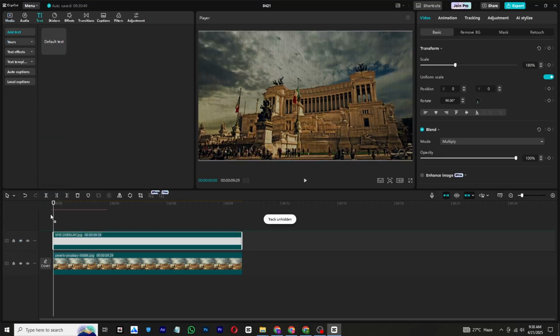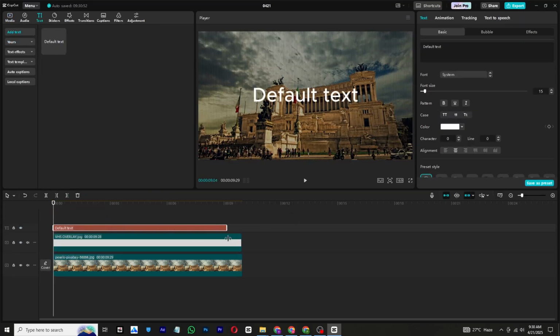Now let's create the first line of our timeline. Add a new text layer. Instead of typing words, input a series of dashes. Adjust the character spacing until the dashes merge together to form a continuous line. Position this line where you want it on the screen. Once placed, right click on the text layer and make it a compound clip.